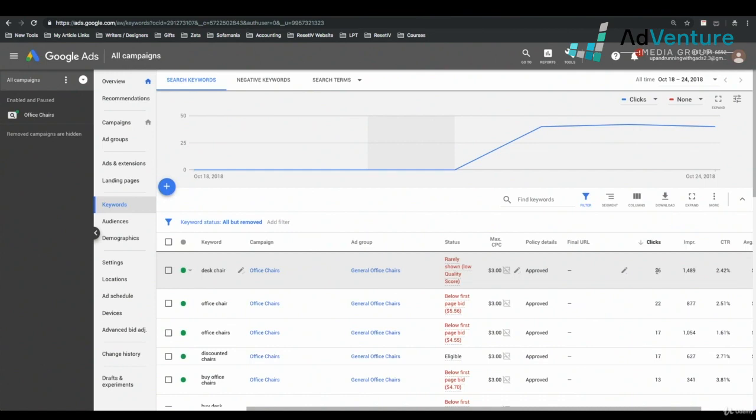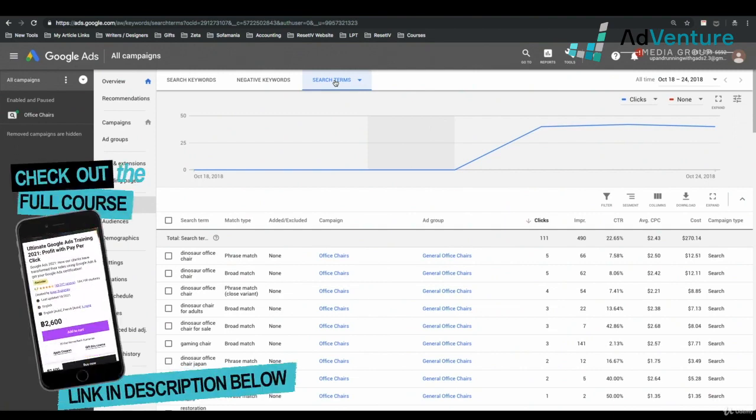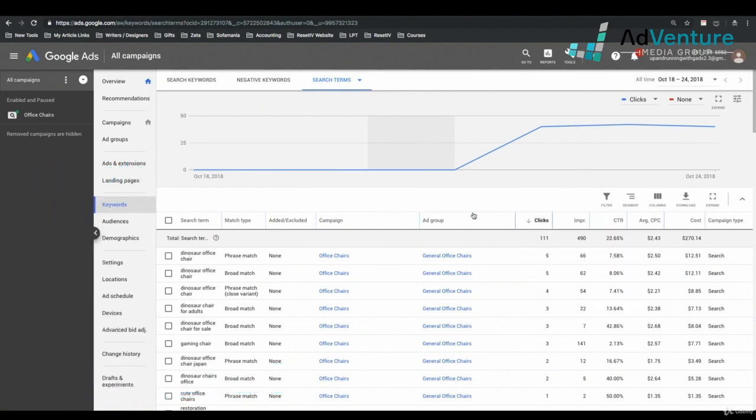There are two ways to open up a search terms report. I can either look at a search terms report for all the keywords in my keywords report. And to do that, we're going to go up here into the vertical navigation, click on search terms, and then search terms again. We're not going to go into auction insights. That's a separate report for a separate time. If I click on search terms without selecting any given keyword, I'm going to see the search terms that triggered all the keywords in that report. And again, I could sort the search terms report by clicks, impressions, click-through rate, average CPC, cost, and any other columns that I add, and we'll talk about editing and modifying columns at a later time.